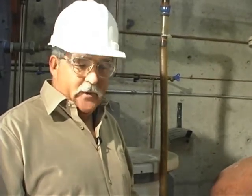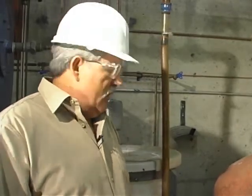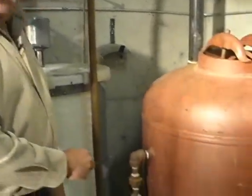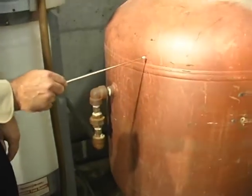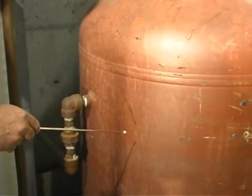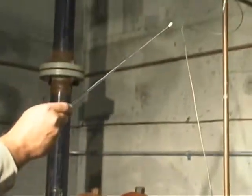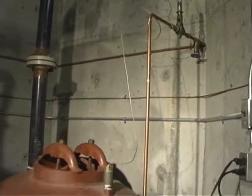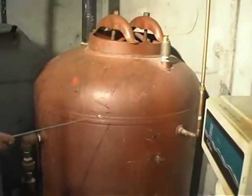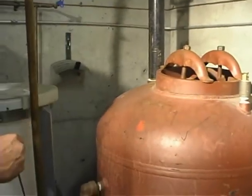When blowing down — meaning draining anything from the boilers — it's liquid water at high pressure. It wants to flash to steam, so the flow from the blowdown enters our blowdown tank through this pipe and it's going to get hot. This temperature sensor will control the flow of water that's sprayed in here to help keep the tank cool, and it will overflow through here to sewer.